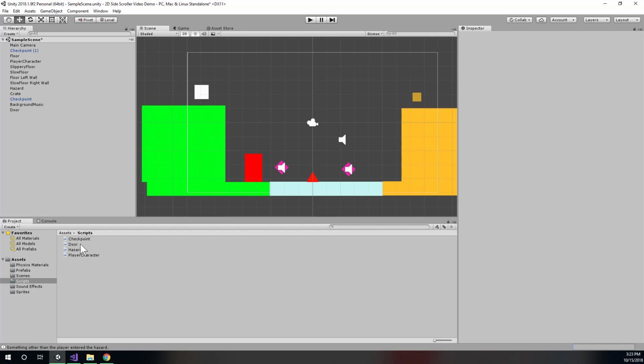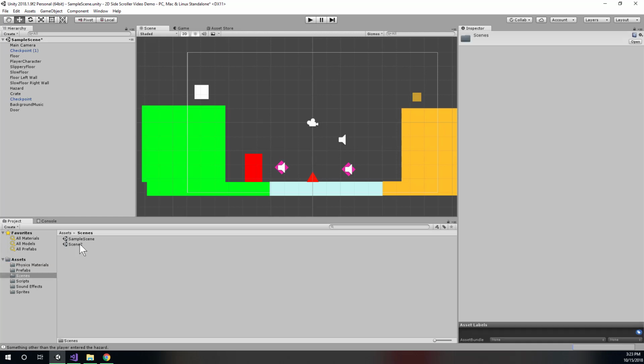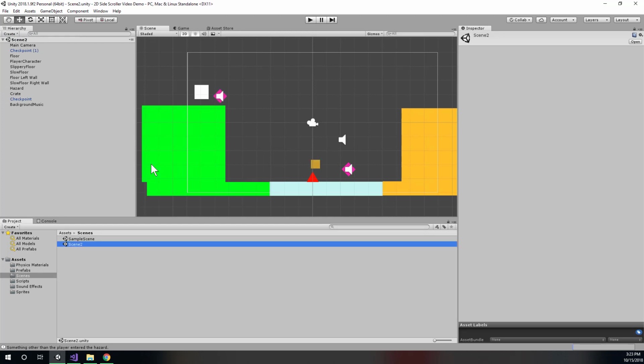Let's go to scene 2 and put a door to scene 1 in there. So we'll go to scenes. Better save this one before we leave. And then we'll load scene 2 here. And let's add a door. Actually, it's probably a good idea to make the door a prefab, since I can imagine having multiple doors and I don't want to have to change them all individually. I want to change them all at once so they're all consistent and work the same way.